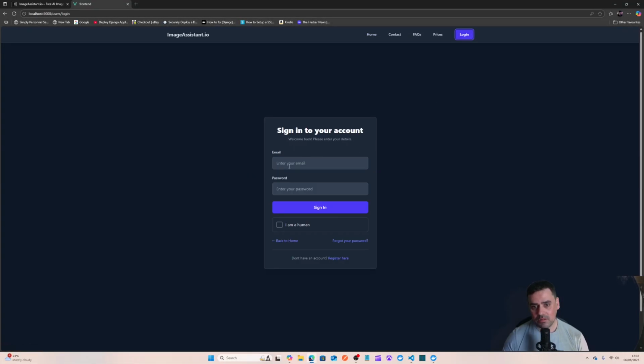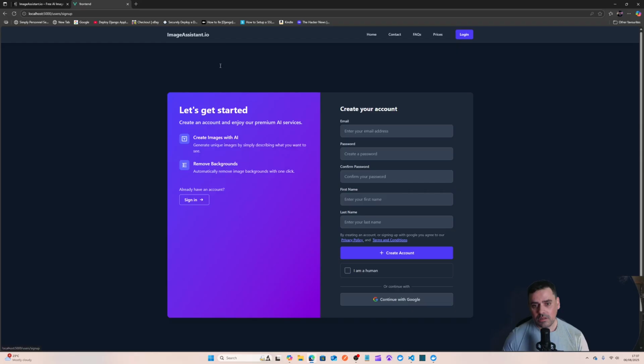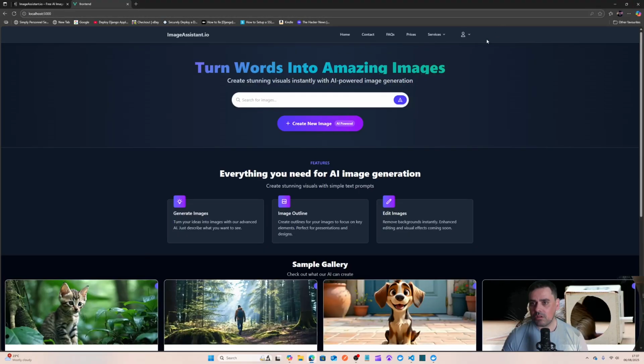If I log in, and let's say I'm here and I don't have an account, I can log in with Google, for example. Connect, and it will log in automatically. And you can see now I'm logged in with Google rather than creating an account and all of that stuff. So I've still got a lot more to do.